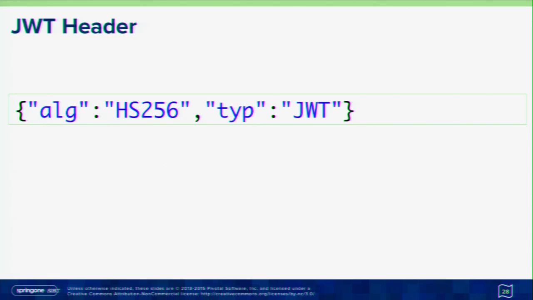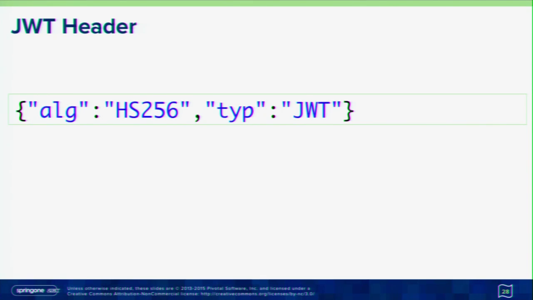So let's consider the following situation. A client has set up their app to use RSA, or I guess a service has set it up to use RSA. And so when they're verifying it, they're going to verify using the public key, right? So they use that public key and they verify the signature on their end, and that's fine. But what if the attacker sent in the algorithm as HMAC SHA-256?